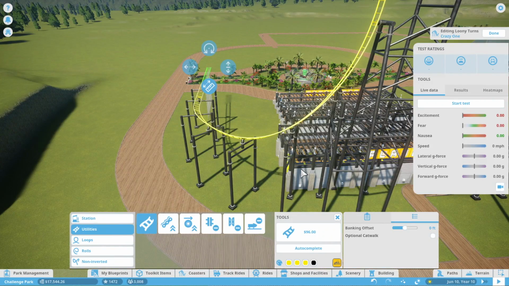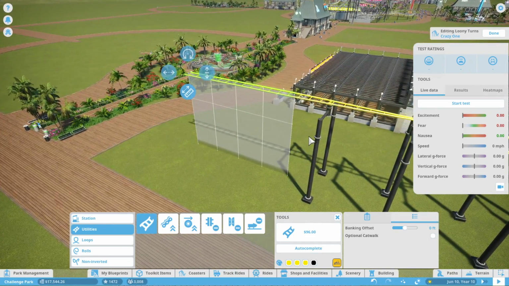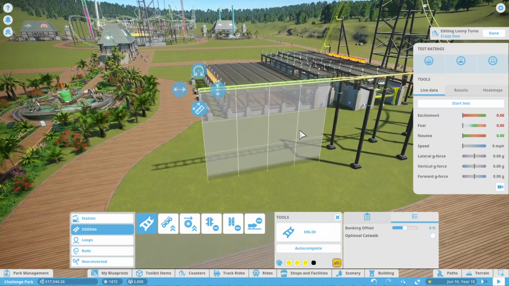Someone keeps mentioning that I need to have a bank at the end or after the turn of the drop, or of any turn really. So I'm trying to do that, trying to do the best I can. I am in no way a theme park designer or coaster builder, dude, so cut me some slack here, guys. I just like playing video games.